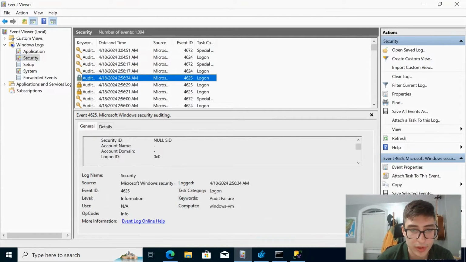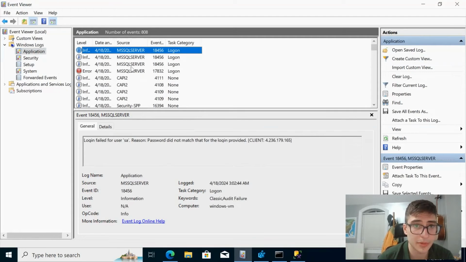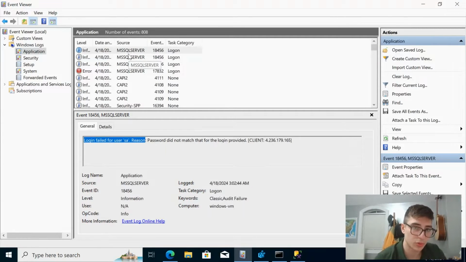And if we scroll down, I know it's kind of hard to see, but we can see our Bobber account failed from attacker VM. If we go to application, we can also see our SA failed. This was connecting to our Microsoft SQL Server. So if you can find these things, everything is working correctly, and we did everything right.